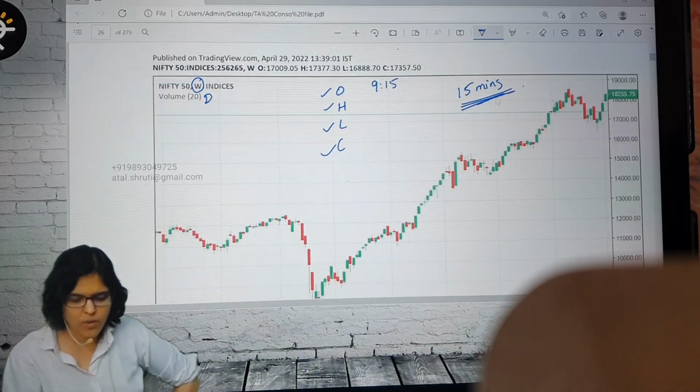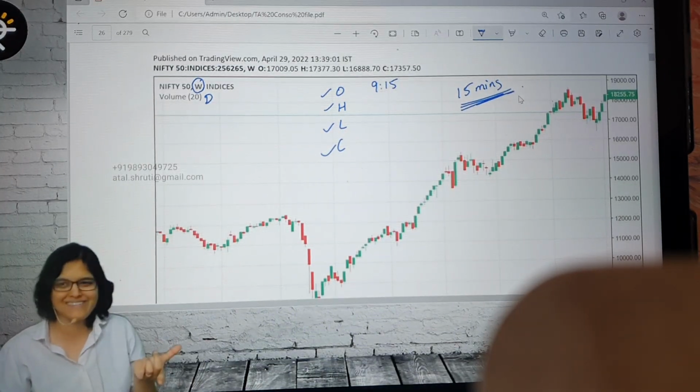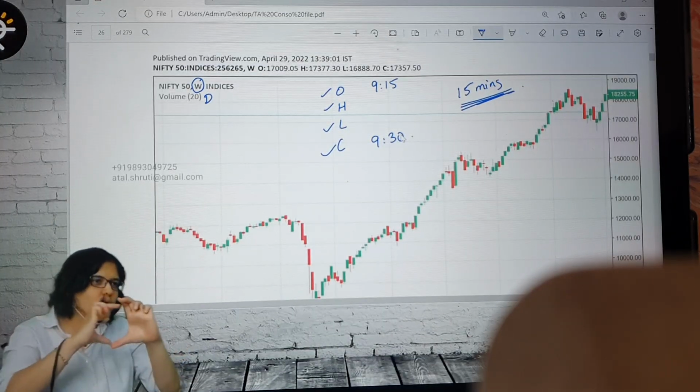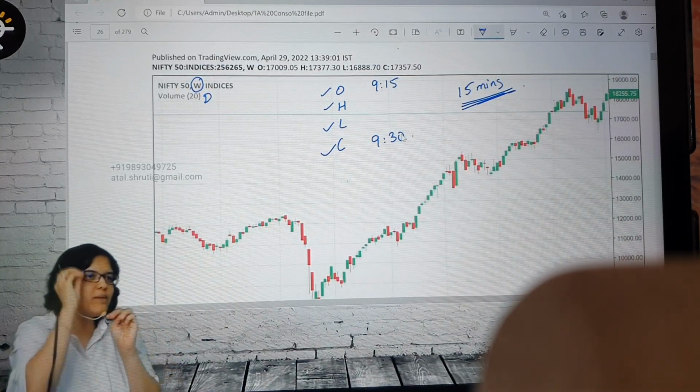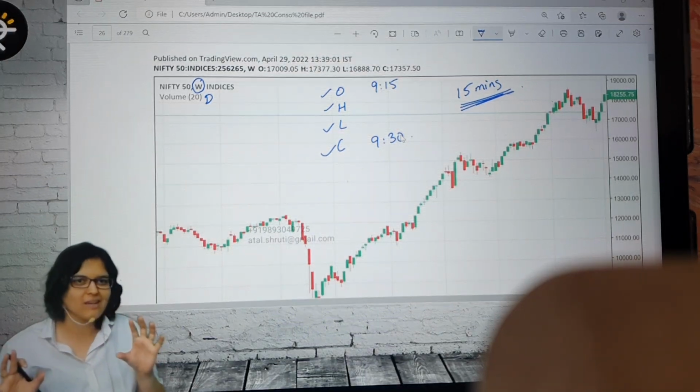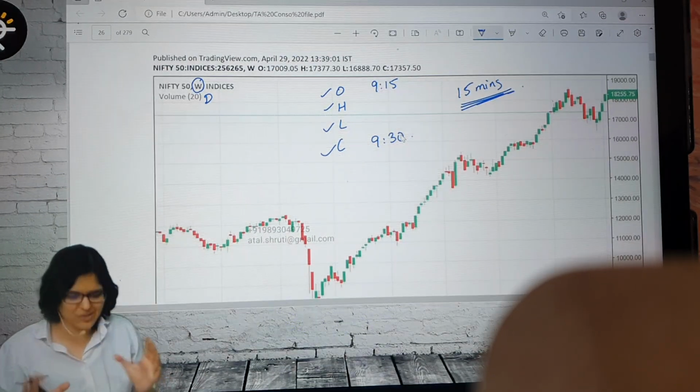If it's a 15 minutes candle, when will the first candle be finally formed? 9:30. At the price of 9:30, it will coincide and the new will start. So 9:29 point microsecond and something, we're not going there. Okay, so it will be 9 minutes 29 seconds and some microseconds. Very few traders that precise here, I guess. So roughly you can say 9:30 closing.